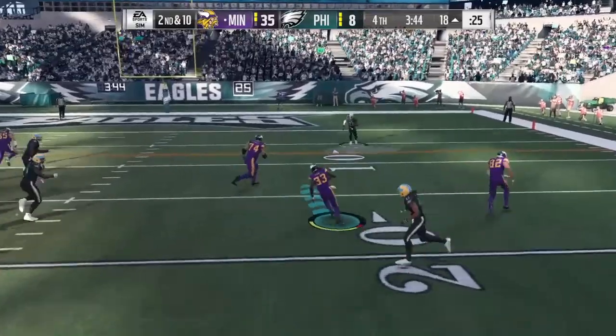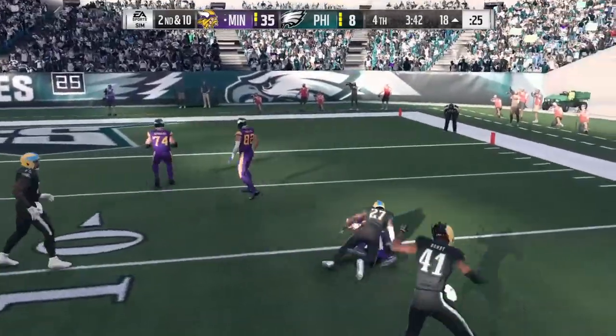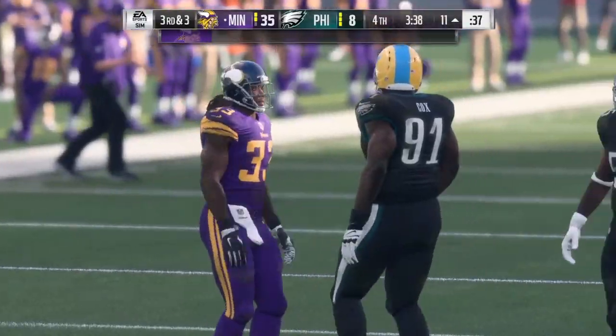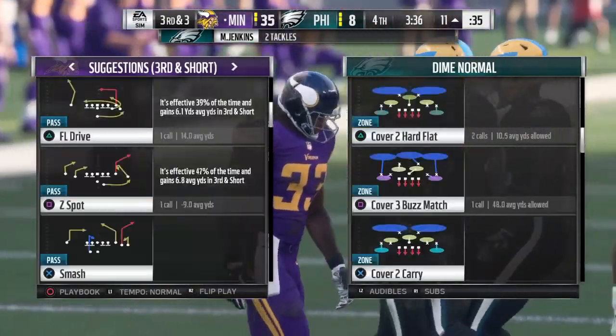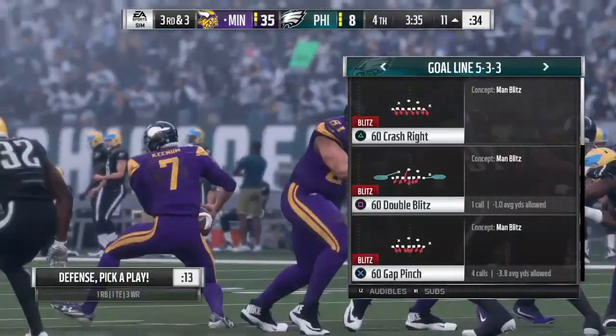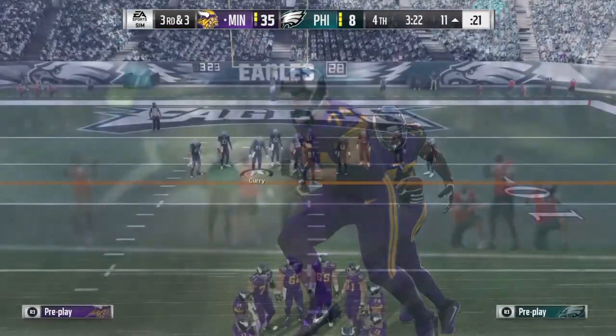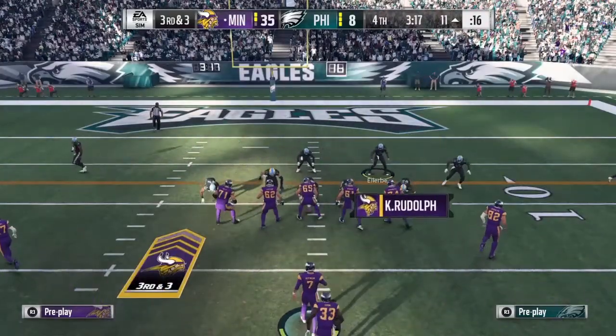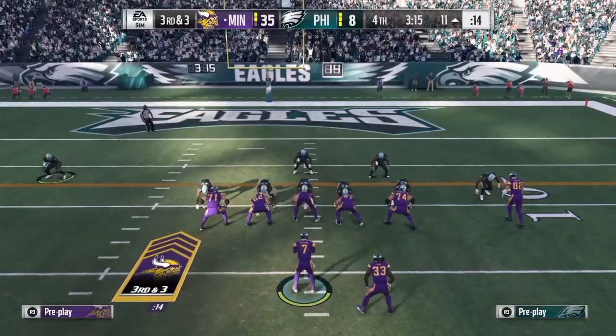On 2nd down, Cook, and he gets it down close to the 10-yard line. 2nd down, a little more productive than first. 7 yards on the gain. It gets him to 3rd and 3 now. A lot of people call the toss a probing play to see what they can get against the defense, to see how they adjust and react. Their probing's working pretty well. That was a very nice run.